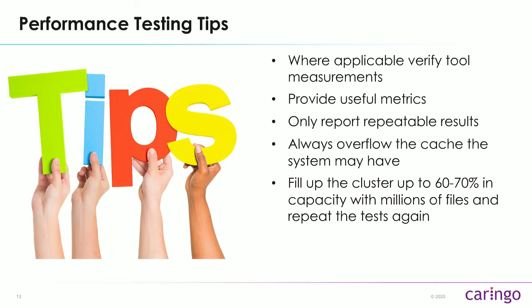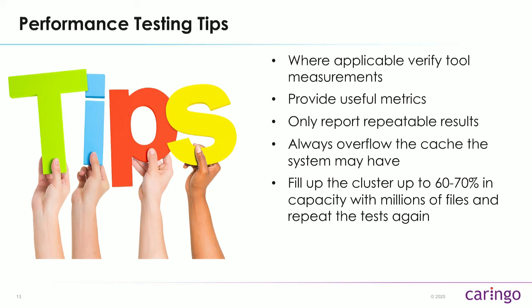Also, only take into consideration repeatable results. It means that if I hit enter on a test and I get 100 gigabytes per second or something like that just once, and then I get 60 gigabytes per second in the next test, and I repeat the test and I get 60 again, 60, 60, 60, obviously you may want to consider 60 gigabytes per second and not 100 gigabytes per second as the actual result of the test, right?